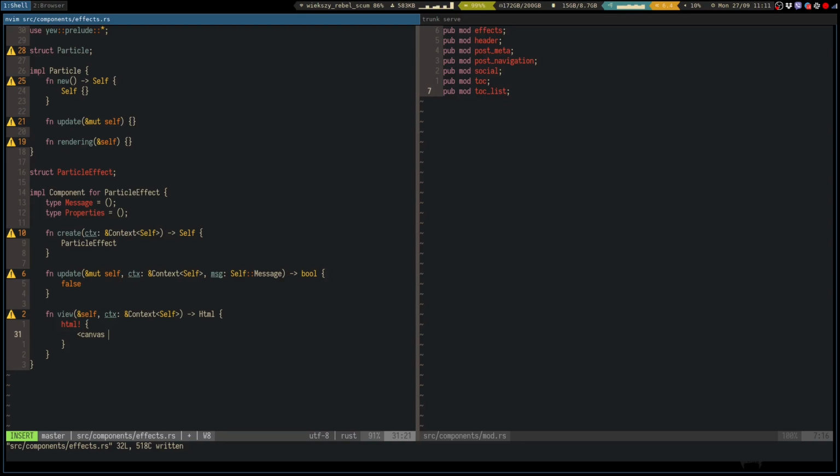So as a result of a click, we would react to that click by some sort of message, which we would specify in here. In the update method, we would match on that message, and depending on what the message is, we would, for example, make some modifications to the DOM and return true. Then if the update method returns true, Yew would basically re-render the entire page.